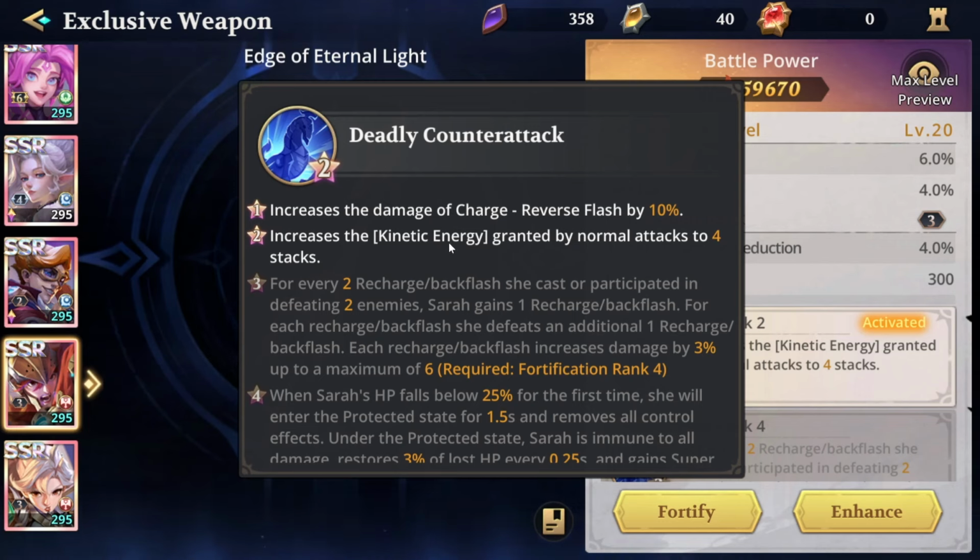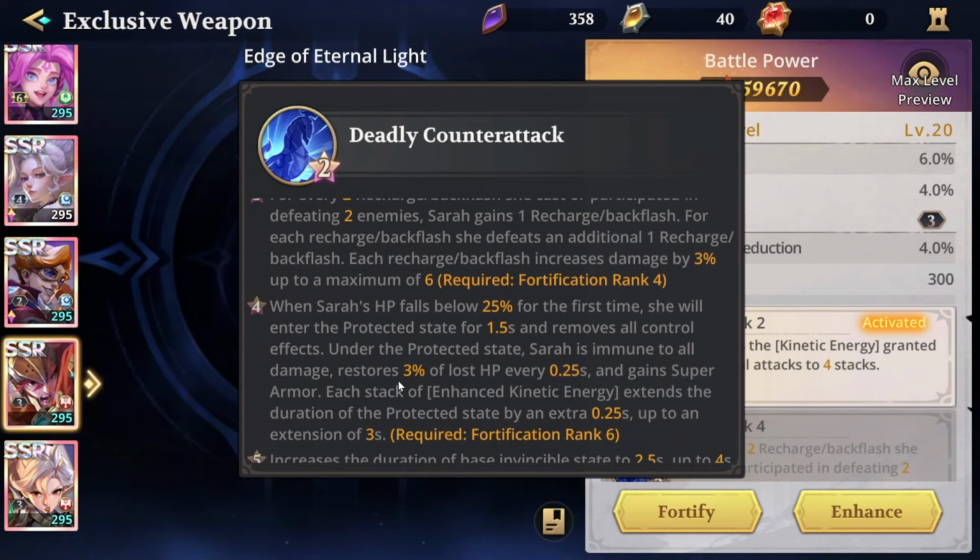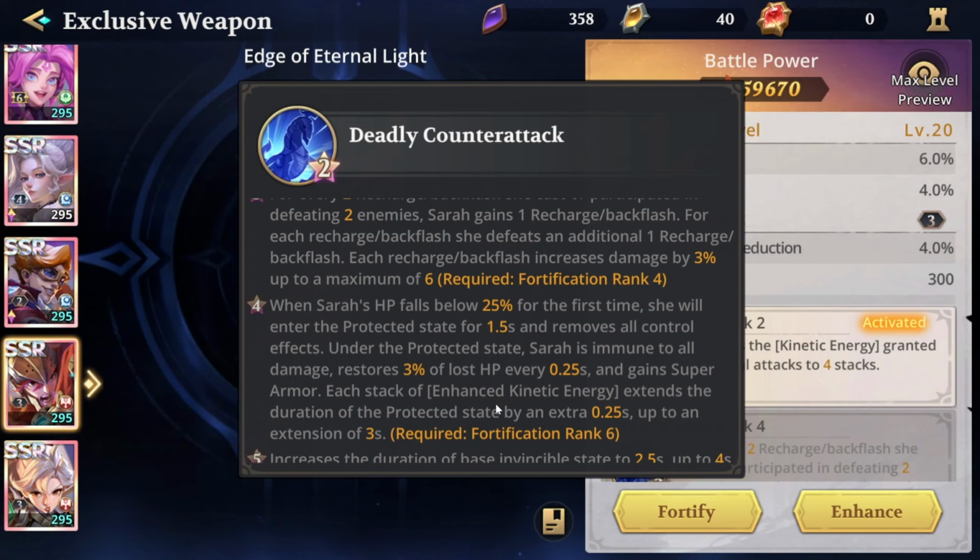And if you have the second upgrade on the weapon, your normal attacks give you 4 stacks. So each stack of energy that you have extends the duration of the protected state, which is that 1.5 seconds, by an extra 0.25 seconds up to 3 seconds, which is nuts. So I believe what they're saying is it can be a maximum of 3 seconds and not 4.5 seconds. If it's 4.5 seconds, that is just absolutely crazy.